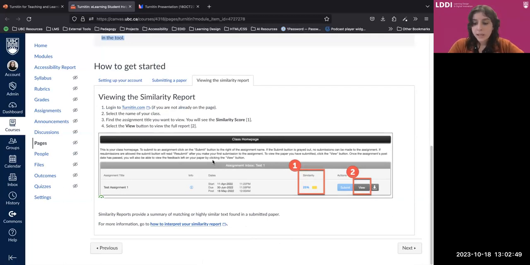I will say too that if there is a course that you're interested in using it in, we're again available for you if you need it, just to have a chat about how you are thinking of using it, and whether there are ways that we can set up the assignment to make sure that it works really seamlessly. Yeah. Thank you for that.